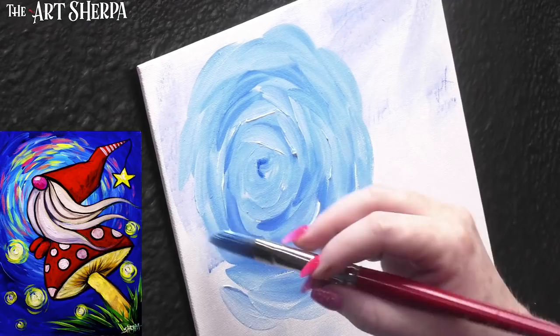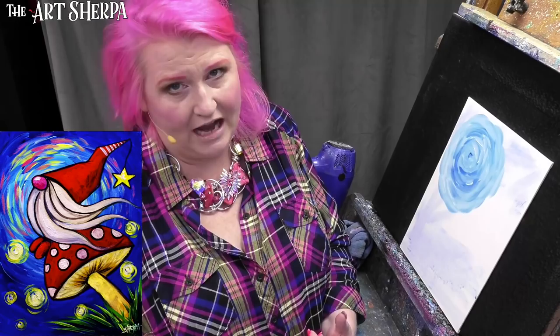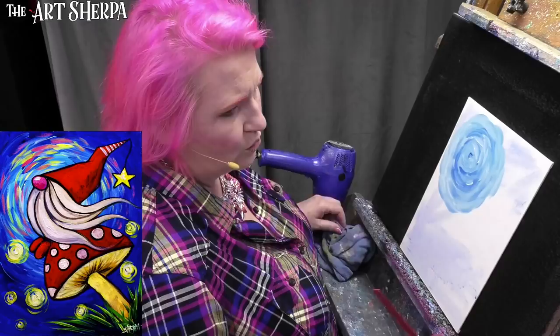So you can see I'm just on the corner of this brush and doing that. Now, if you don't have my cat's tongue brush, guess what? You're fine. You're okay. You could use a round brush and get a very similar effect and not be unhappy at all. So don't feel like in these projects that if you don't have my exact tool, that your whole well-being on the project is over, because it's not.